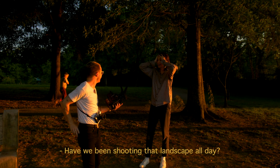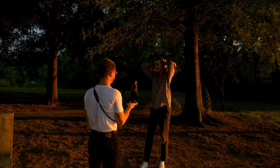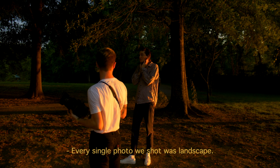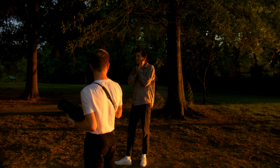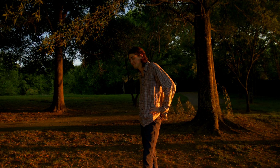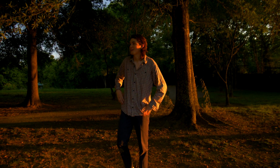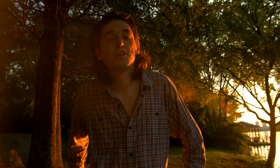Seen that landscape all day? You might have. Oh no. We shot that landscape all day. Every single photo we just shot was landscape. All right, just blast it. Yeah, take one in portrait. So we just shot three rolls and I shot every single photo in landscape orientation. So I'm pretty bummed about that.